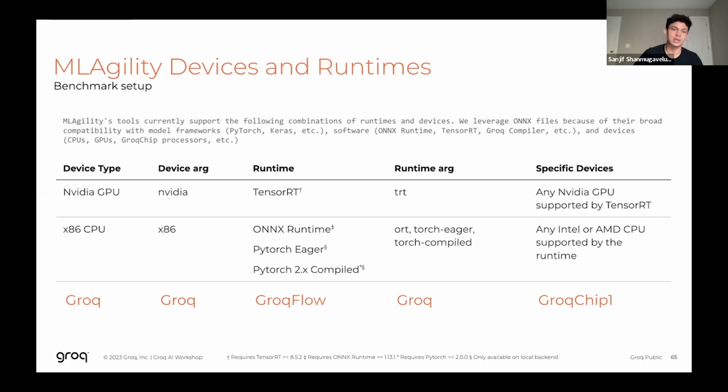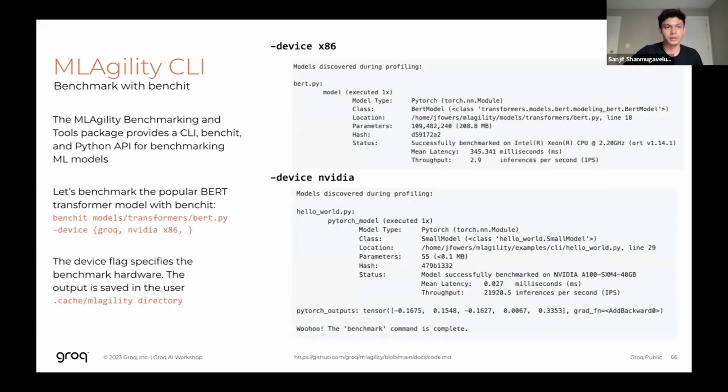We also have other runtimes as well, for example, PyTorch Eager and PyTorch Compiled. I'll be talking about comparing runtimes later on, but right now what we're doing is we're comparing device with a default runtime against each other. And of course, for the Grok system, we've got GroqFlow as the runtime. Aviv will be talking a bit more about the runtime as well. GroqFlow is kind of the package which allows you to compile and also run all these models. All right, and let's go on to the next slide now that we've talked about what we have.